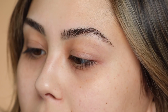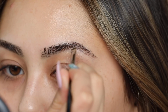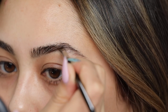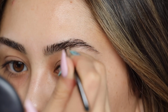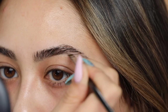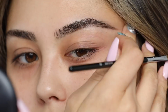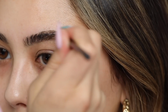Okay, so now we're gonna go on to the pomade. I'm taking the medium shade on an angled brow E75, and I start out here where I have the most sparseness, and I'm just gonna fill in this area to make them look a lot more full. What's nice is because we already have that wax down, we already know exactly where we need to fill in, because the brow's already brushed out and in formation. I take the product on that little angle brush, wipe it through the brows, and I always keep my spoolie next to me so I can go in and blend. This product is really buildable, so you don't need much at first, and you can continue to build it up, and it's not gonna look cakey.